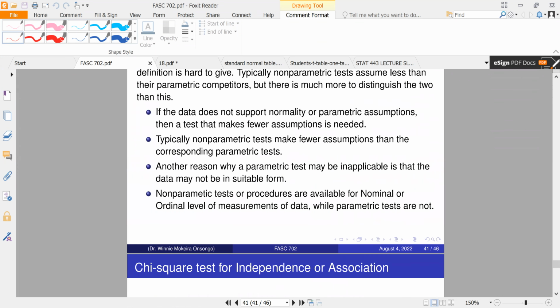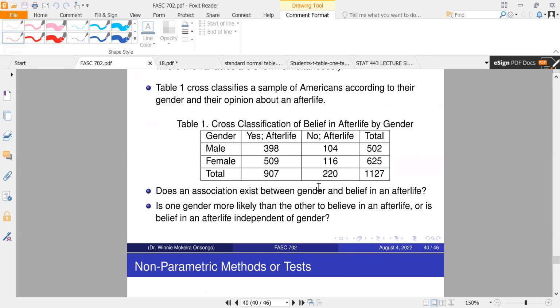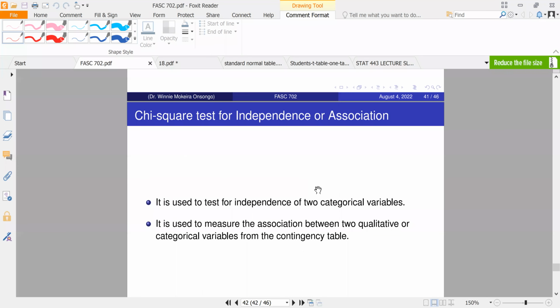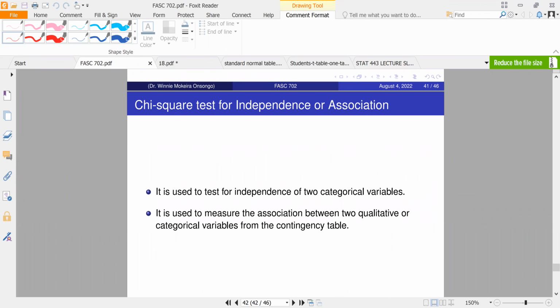So please, if you have this kind of contingency table, let's suppose you have two categorical variables and you come up with this form of contingency table, the first thing you may want to look at is the level of association, because once you are able to determine the level of association or interaction between the two variables, then you will know the other step you need to take so that you can analyze your data further. So you use the chi-square test to check for independence.